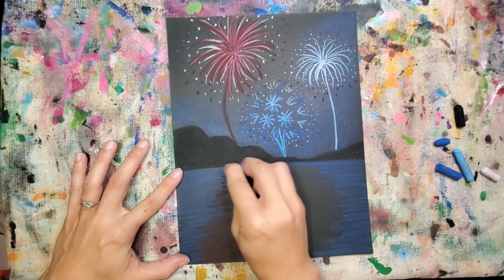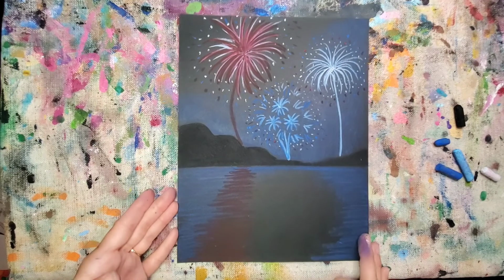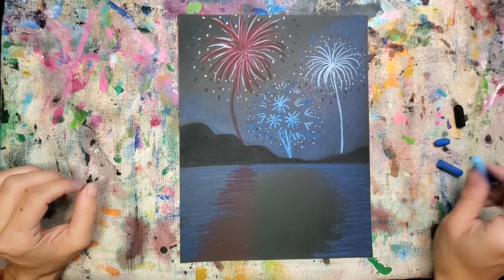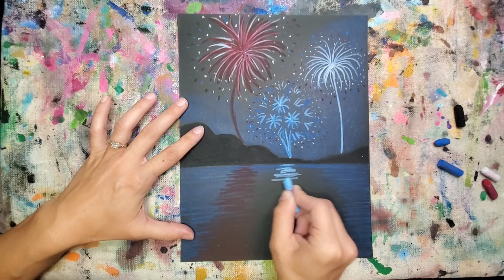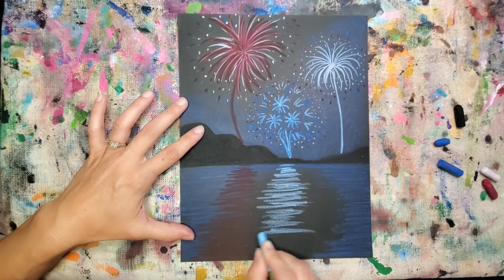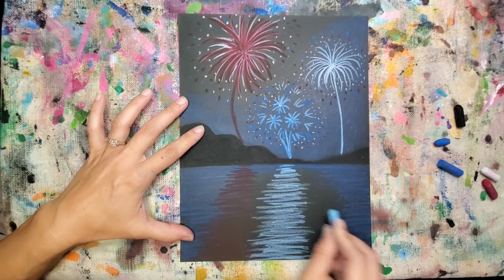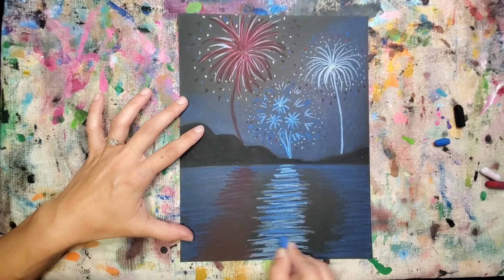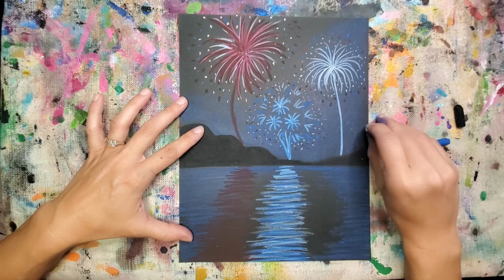And again, it's not totally filled in. There's black in between. And it's not all one length. See, it's almost like zigzags there. Okay, then I'm gonna take my light blue right here. Side to side. And on this one, I want some dark blue in it too. And then we have our white one.